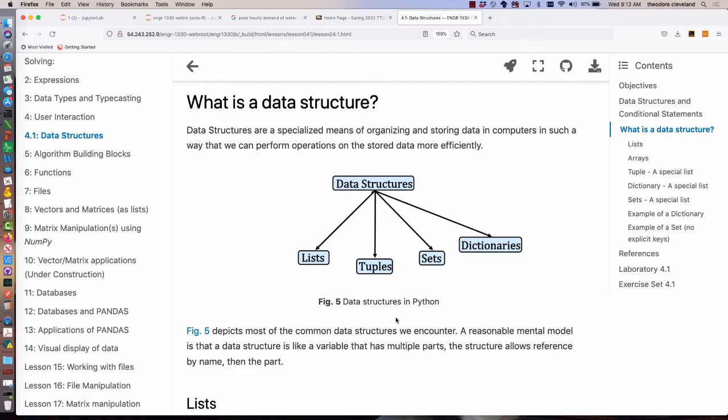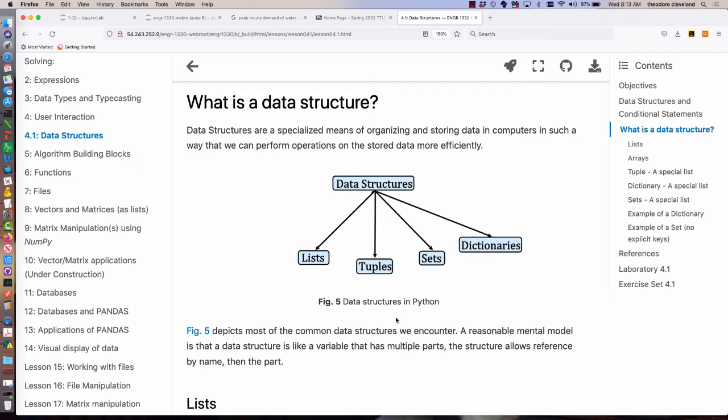So as definitions go, we'll practice some selection here. That is A, a useful definition, or B, absolutely useless. That's a useless definition. That doesn't tell me anything. But data structures are ways of organizing collections of data.